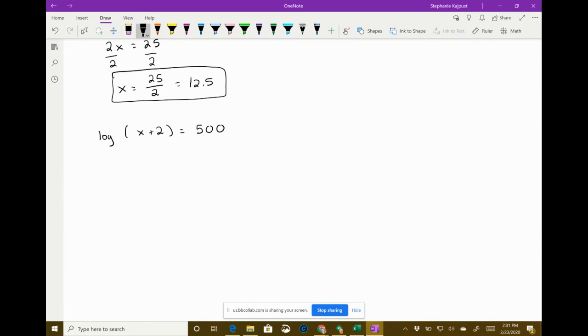So when we had something with an exponent, we took the log. If you have a log, you do the opposite. You're going to take an exponent. So you have to determine what base this is. We have here 10 because it's just a plain log. And so you're going to take 10 to your exponent to rewrite each side as an exponent. So I like to just stick it underneath like this. If I rewrote this, I have 10 to the log of x plus 2 equals 10 to the 500.